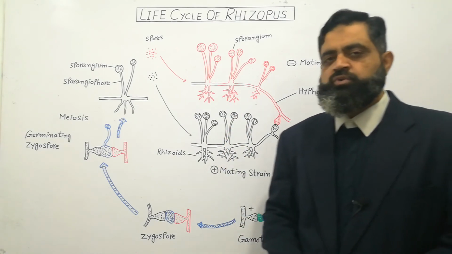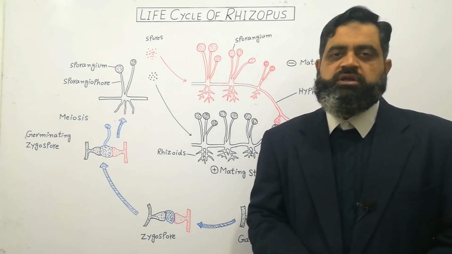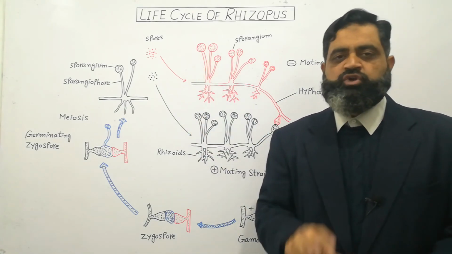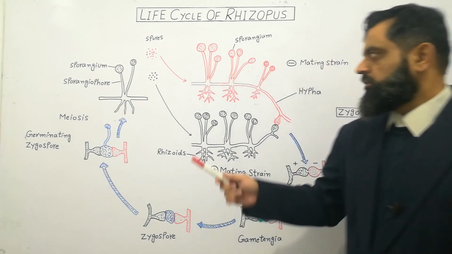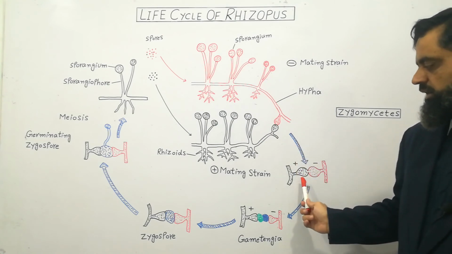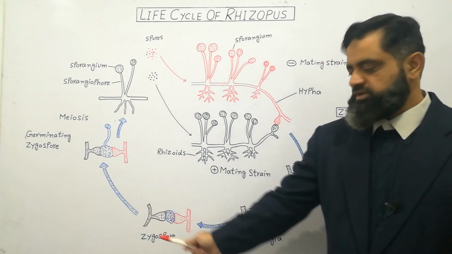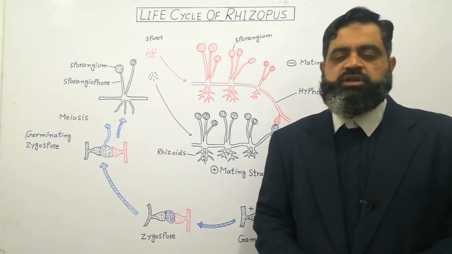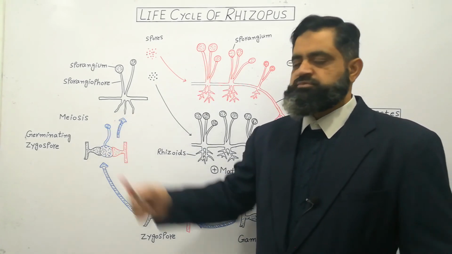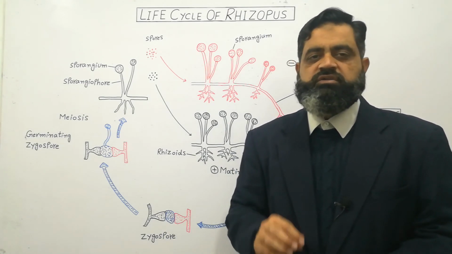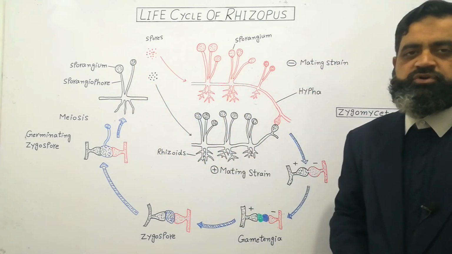So in this way, there are two types of reproduction: asexual reproduction, which takes place by mitosis, where the process is the same: first of all, there is a sporangiophore and there is a sporangium, and spores are produced inside the sporangia with the help of mitosis. But during the sexual phase, most of the life their hyphae contain haploid nuclei, and after the zygospore their nuclei fuse with each other, and this stage is diploid. And during the diploid stage, the spores are produced inside the sporangia with the help of meiosis. So this is sexual reproduction, and this is asexual reproduction of Rhizopus.